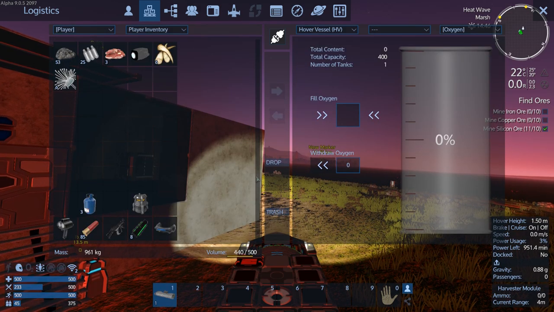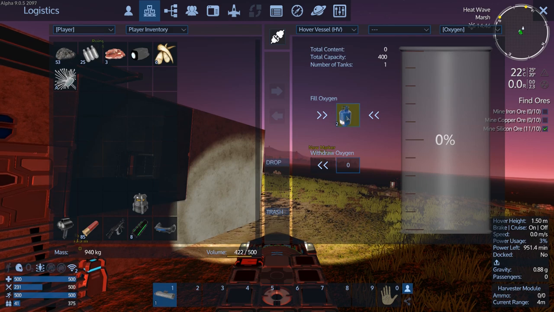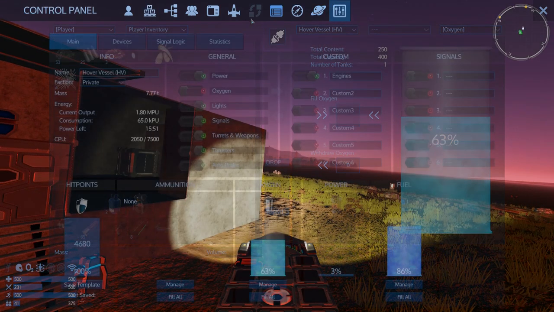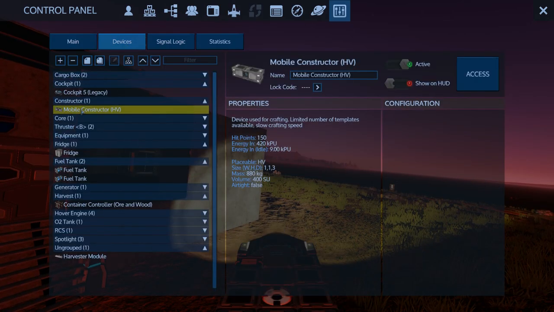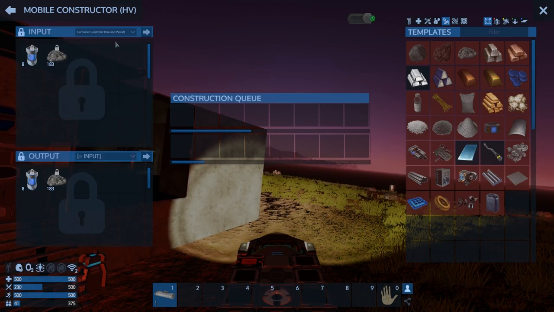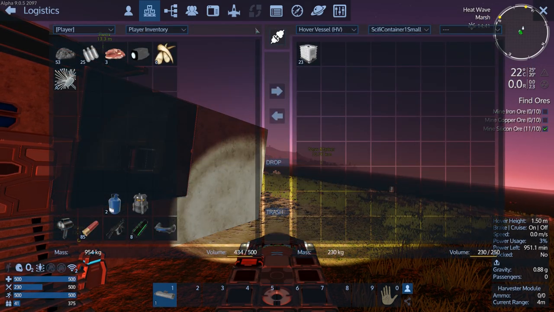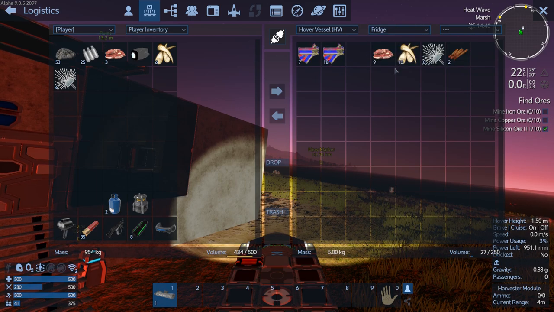We'll just go like this, select our player. Let's plunk this in. That's fine. Okay, let's construct this up. I keep forgetting. I've got to place it into the fridge first. Got to put it in the fridge first. There we go.